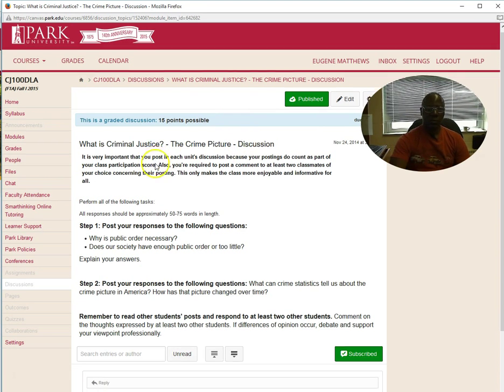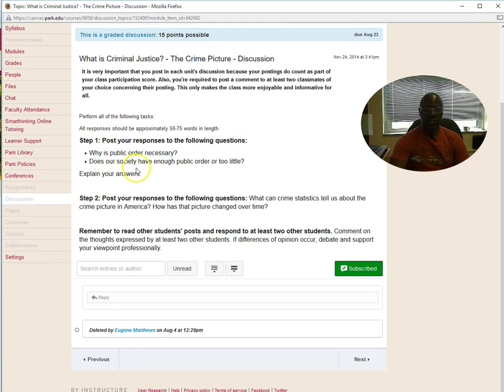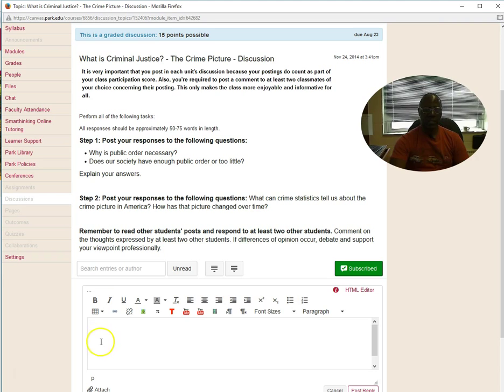The discussion post itself, once you click on it, is very much like all the other discussion posts you've seen. You're presented with the questions. It reminds you how to respond, but you're presented with a question, and all you do is come here, hit reply, and type in whatever your response is going to be. I'll not type that in because that's kind of an obvious thing.